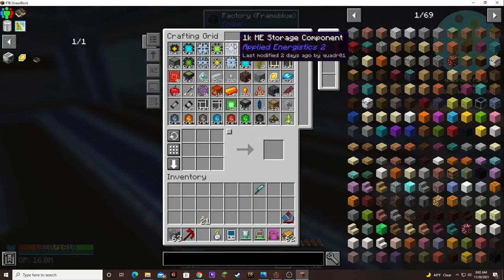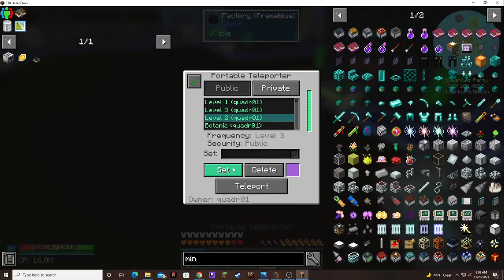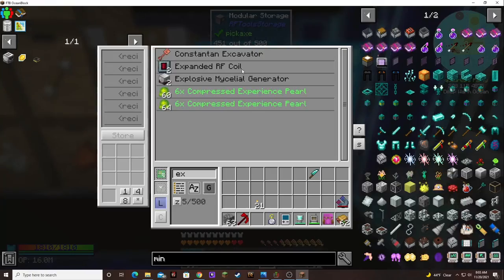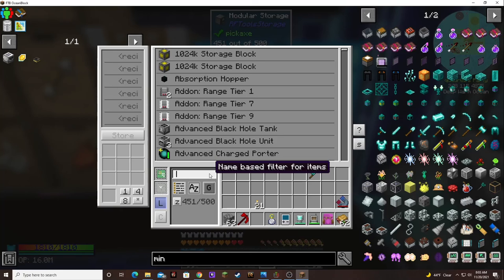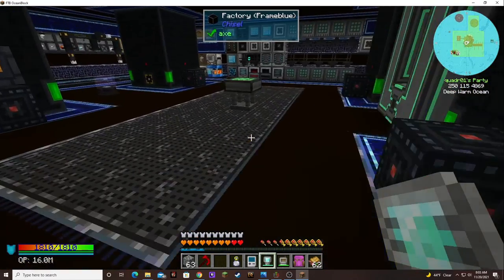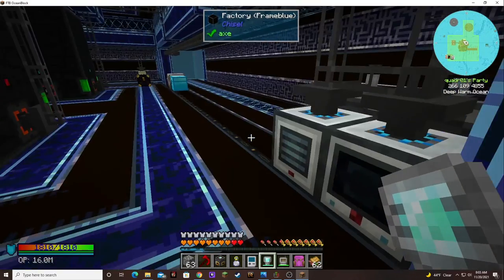Maybe the miner. No. I put that over in the treasure area. No, I think it's called a miner. Let's try the miner. Mechanical miner. I don't know if I can put the knife in there. Probably not, because I think it only had room for a pick. And I couldn't put my Paxel in there.